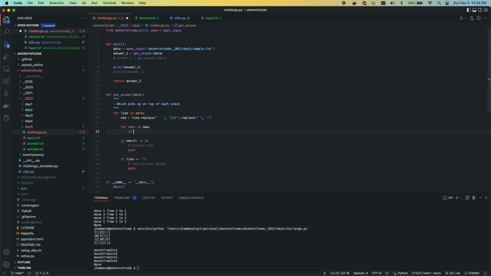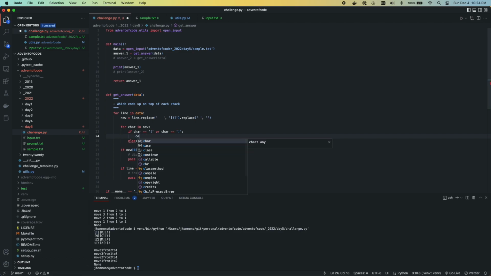If the character is equal to this or the character is equal to this, then we're going to pass, else we're going to continue, else we're going to actually build our list here.